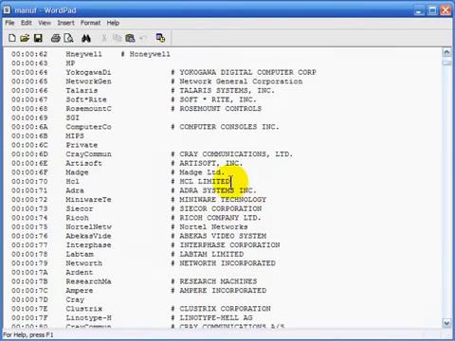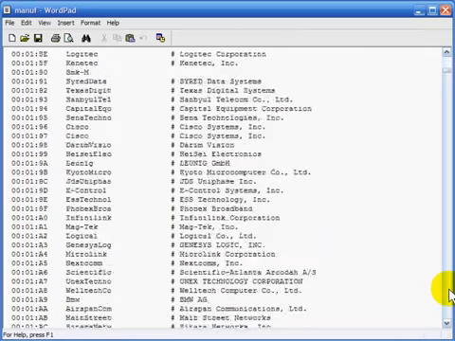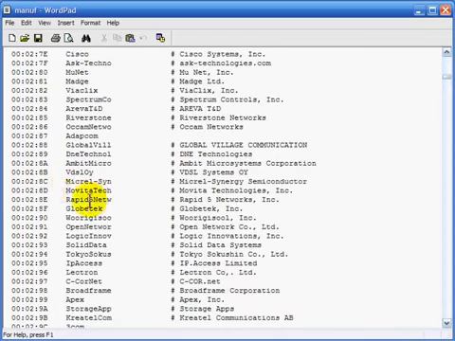There they are. And maybe I don't want this card showing up. Maybe I'll pick one down here. Maybe I'm looking at a card and I don't want it showing up that this is a Rapid 5 Networks card. I don't want that to show up. I want some other name. I could go in and I could edit it. Most likely I would edit this not in WordPad but in Notepad and put in a new name. Or maybe I have some additional manufacturers I want to add to this list. I can go ahead and do that, and that will affect Wireshark.